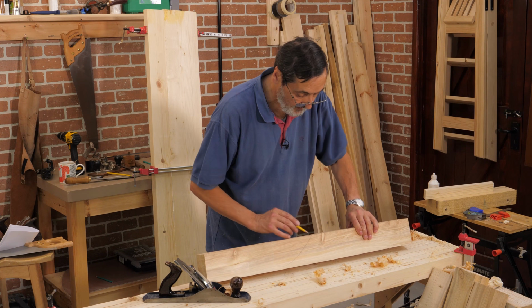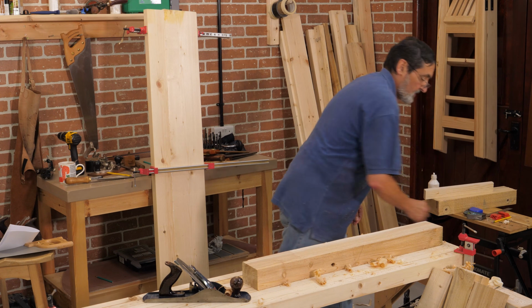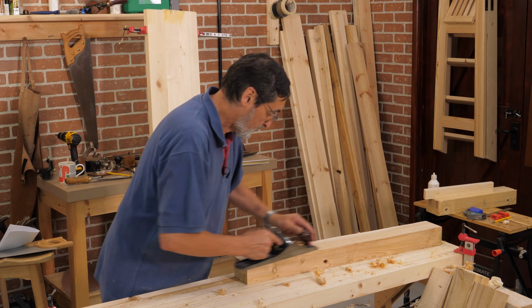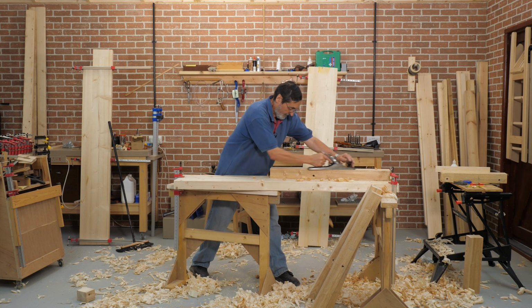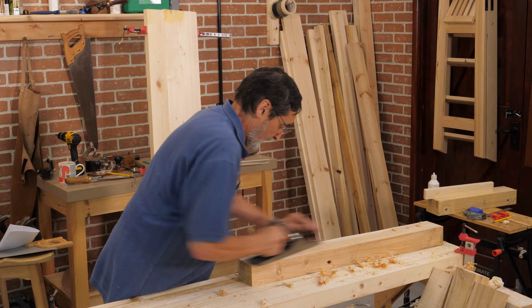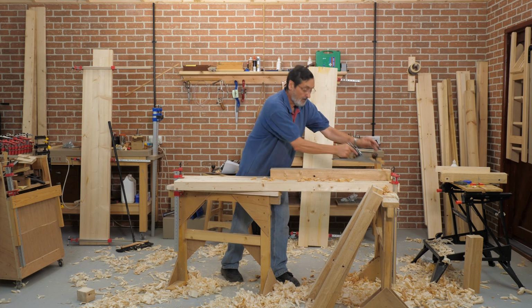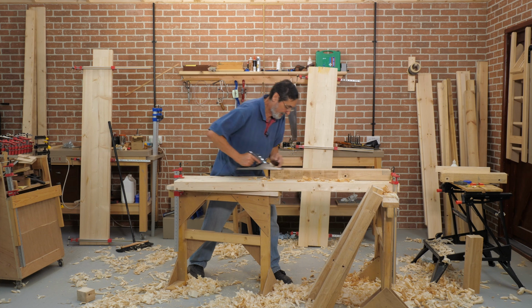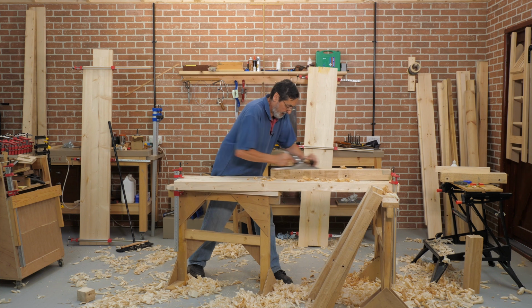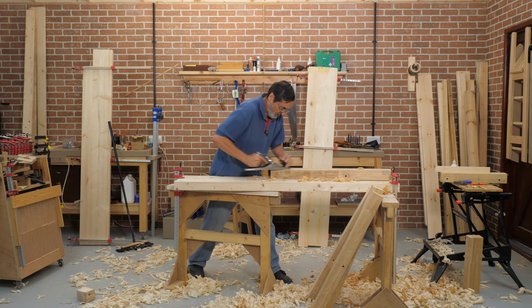Face mark onto this edge here. And then I'm just going to simply plane up the additional faces, the other two faces, get them smooth, get them level. Like this. And I will check the widths after I've done this to make sure I'm parallel to the opposite face. That will really help me to know that I'm parallel. Every inaccuracy has a knock-on effect, a domino effect, that affects the adjacent piece.